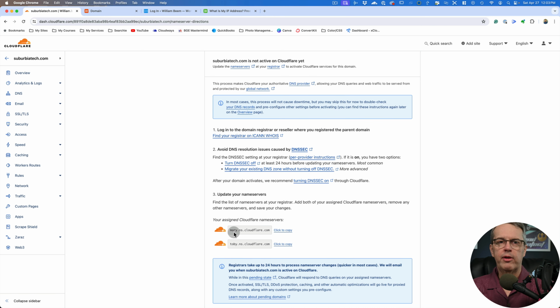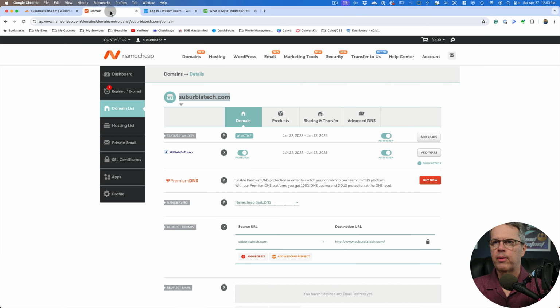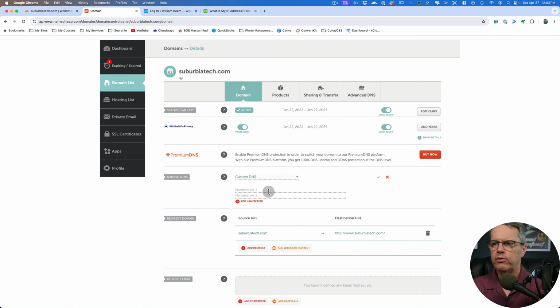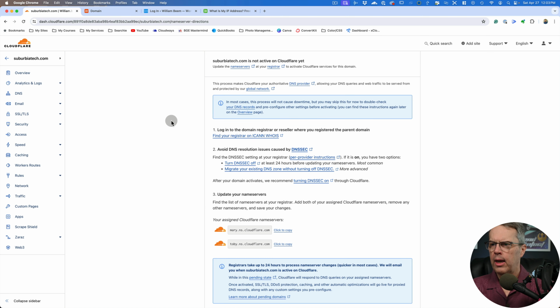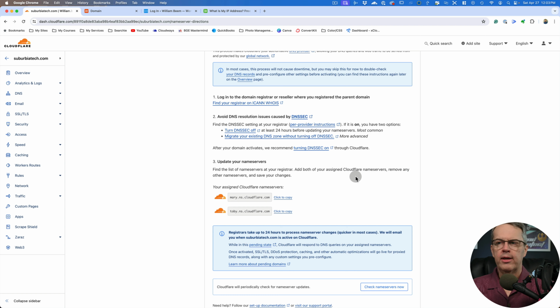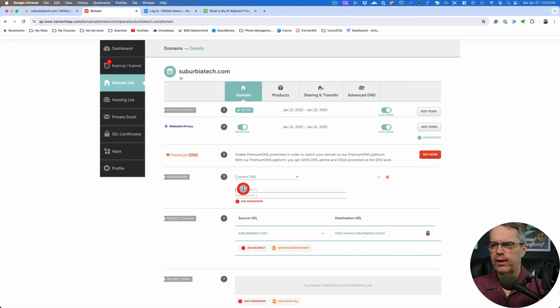Now, these names will vary depending on when you signed in. They'll use different first names of a sort. So you come back to your domain, and you can see down here, name servers, I've got their basic DNS. But you can also come to custom DNS, and that's what you're looking for. You're looking for a way to set up name servers. If you're not certain of how to do that, you can find out who your registrar is. They'll have documentation on how to do it for like GoDaddy and other ones. But I'm just going to come over here. I'm going to click to copy. So there's the first one. All you really have to do is find a way to put in custom DNS name servers.